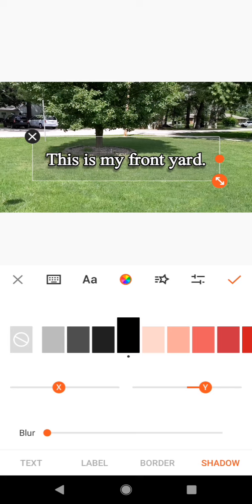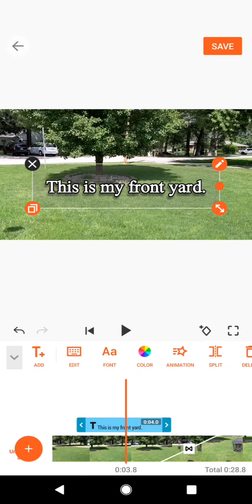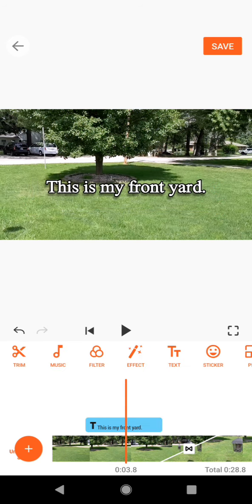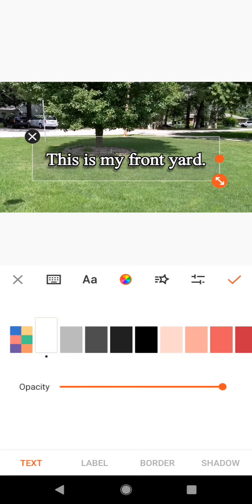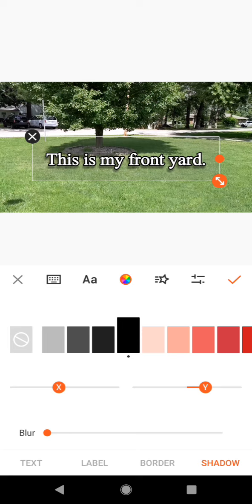So actually, I probably should take that back a little bit. What I did is I clicked on the color wheel, or actually, let me back up a little bit further than that, just so you guys. If we click on the text, that blue box there, where we add the text at the bottom, we'll then have those options for the text come up, and in that bar there, where there's that circle with a color, we're going to click on that again, and then from there, at the very bottom again, where it says shadow, we're going to click on that. And that's how I got here. So I apologize about that. I need to take it just a tad bit slower for you guys.